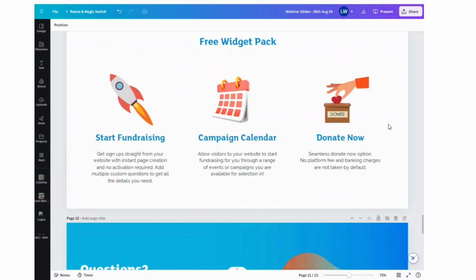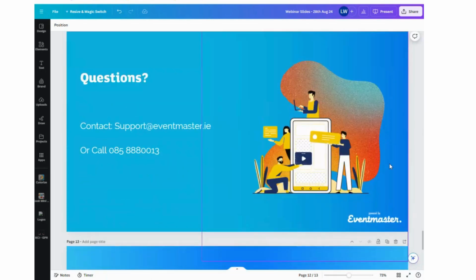Obviously, the main one today is our start fundraising and the campaign creation, but that was pretty much a brief overview. I'll be sending out the recording, and we will have full guides available on the widget setup as well. Louise, Claire, is there anything you want to add? And likewise, if anyone has any questions, feel free to pop them in now and we can go through any queries you have, even if it's something generic on the platform, just let us know.